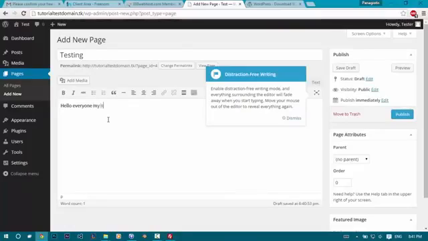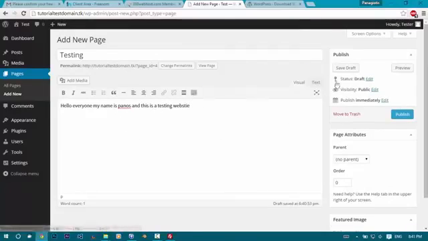Hello everyone, my name is Panos, and this is a testing website. Perfect, looking good. You see here you have a lot of instructions on how to use WordPress. And here's a cool fact: more than 23% of the internet uses WordPress to build their websites, and even some popular celebrities that you already know, like Katy Perry or Jay-Z. So yeah, let's say I've made this page, publish, and here it goes.